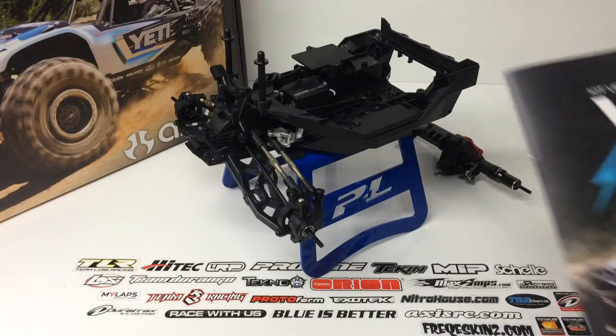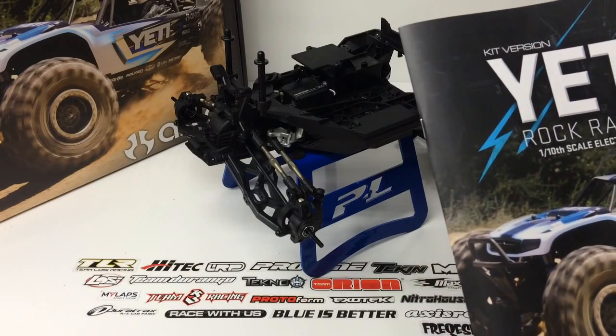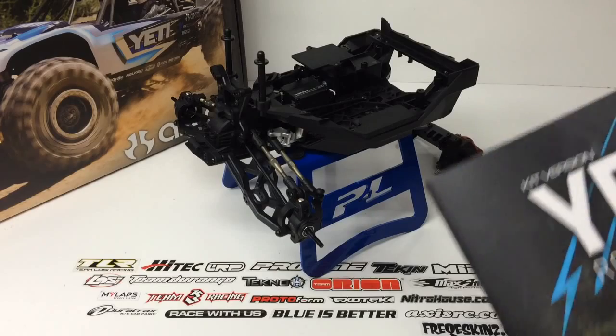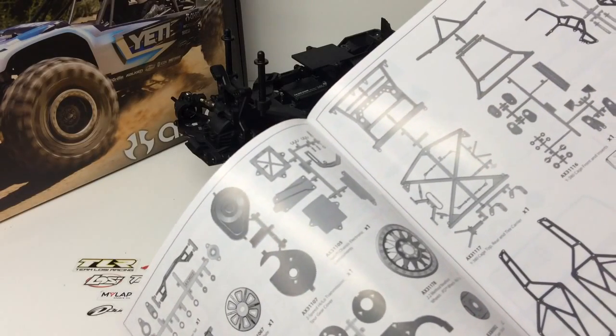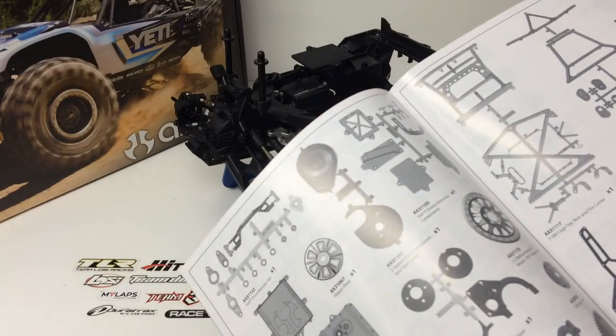Now, of course, with the instruction manual, I just wanted to touch on this really quick. Great instruction manual. Everything is very well planned. My only gripe so far on the instructions and the way the kit's set up is you have to bounce around from bag to bag as far as the plastics. They have done a great job of organizing the hardware and the little upgrades that come with it, but with the plastics, you have to bounce around trying to find your parts. It is all laid out in the very beginning as to what tree it is on, but you don't happen to know what bag it's in. So anyways, that was my only gripe so far. Maybe it's laid out in here and I just missed it. Not sure, but that's my only gripe.